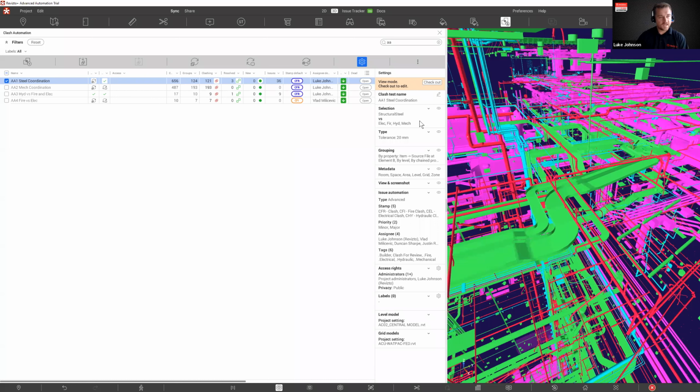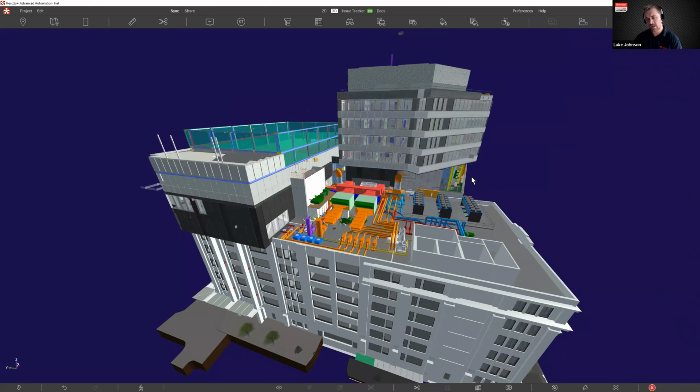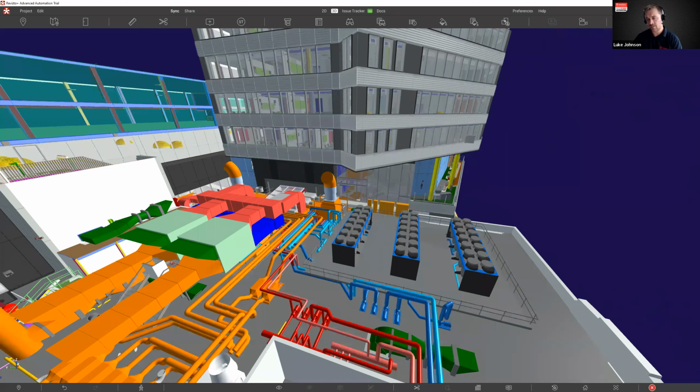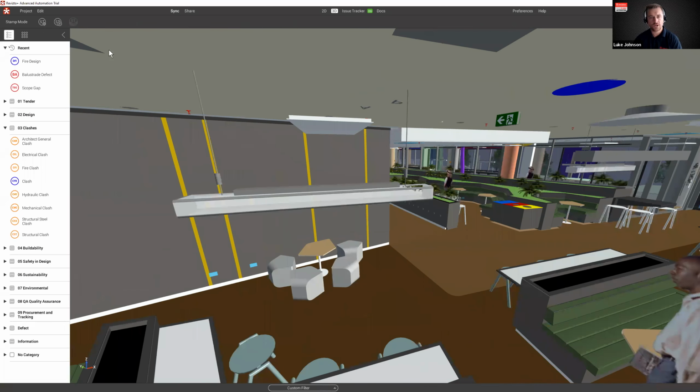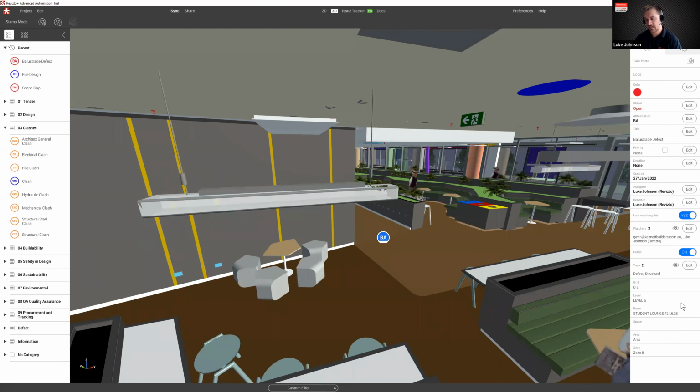So we looked at issue spatial detection and how that's going to really speed up the ability to report issues by their location, and just being able to come in, and you don't have to do any fancy tricks. Keeping in mind, you could do this with the iPad, you could do this on site. As you come in, you see a problem, you grab the stamp, you drop it, and it gets tagged by grid and level and room automatically. And also those zones, we talked about creating the zones, how you load them in, how you set the search set, and then you're able to have that automated spatial detection.